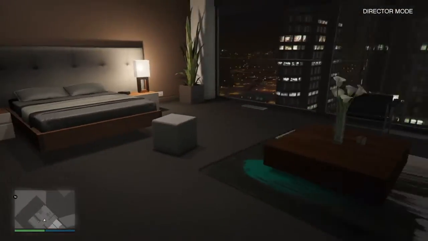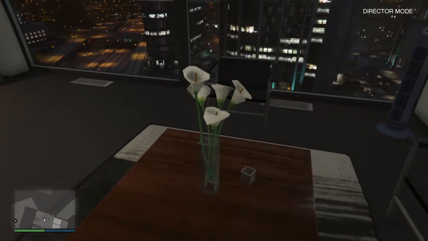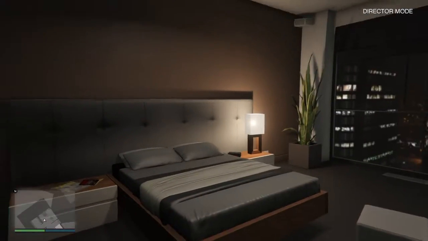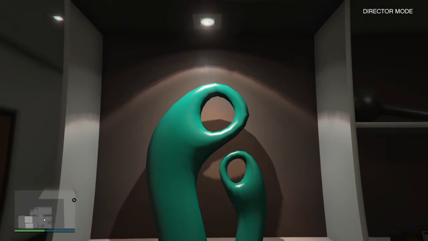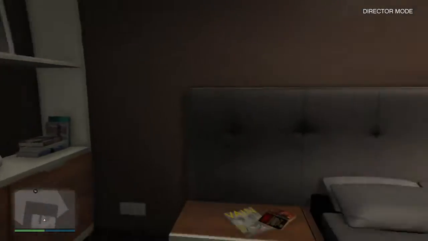This is my bedroom. I have no idea what those kind of flowers are. They look like vanilla flowers. Here's a bed. And there's, I have no idea what those turquoise things are. And, yeah.